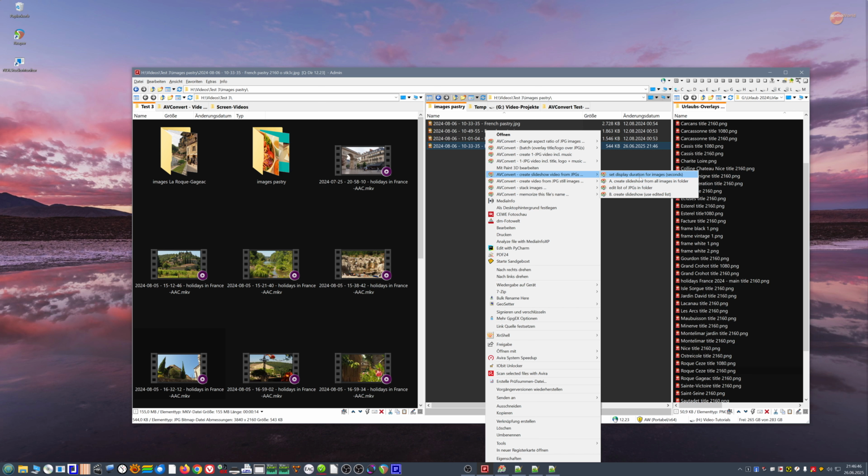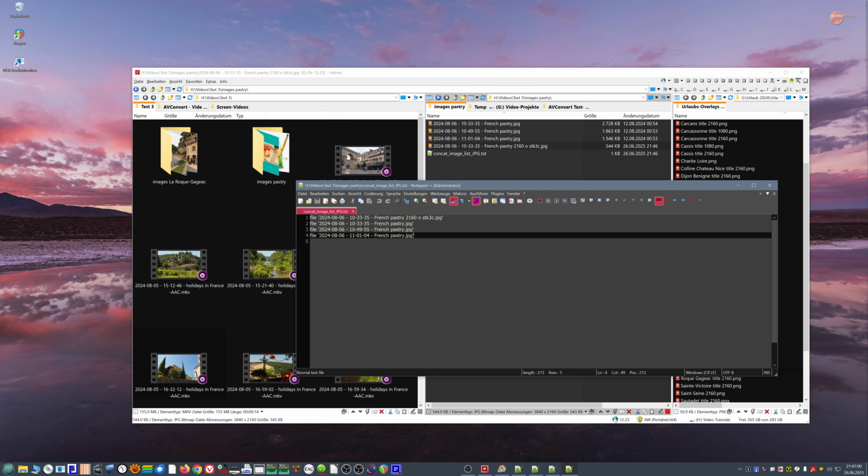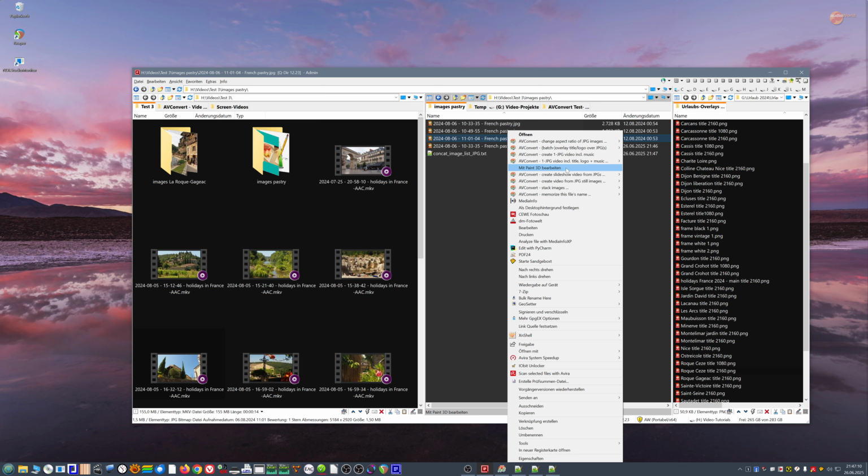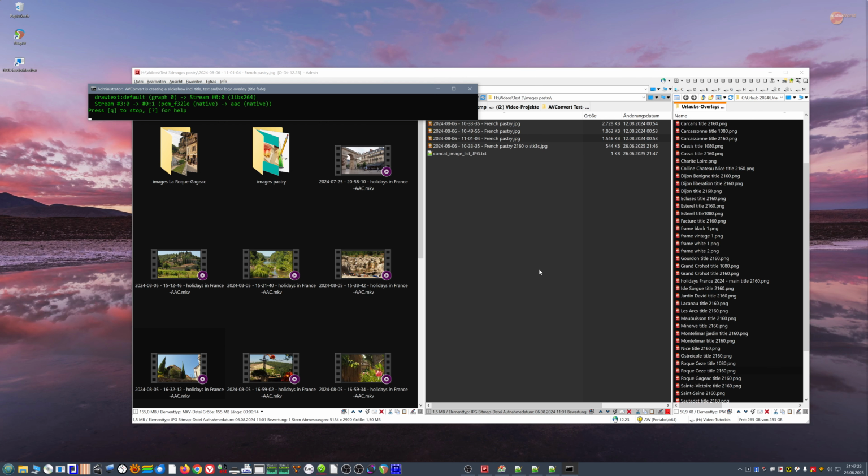So I create the slideshow, edit list of JPEGs in folder, and remove all other images because we only want to create a video of this one. And I can still right-click on any to launch the process. B, create slideshow, use edited list.